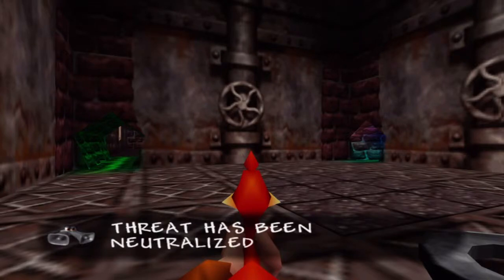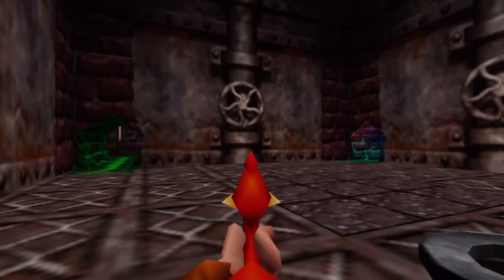Indicate clinker threat has been neutralized. A cleanup bonus will be awarded.